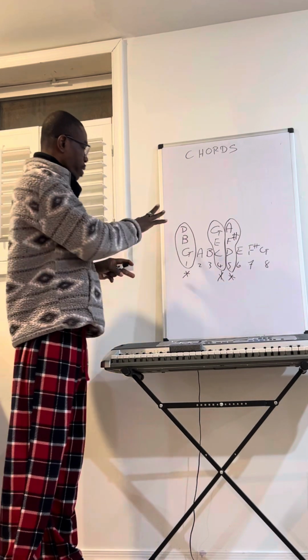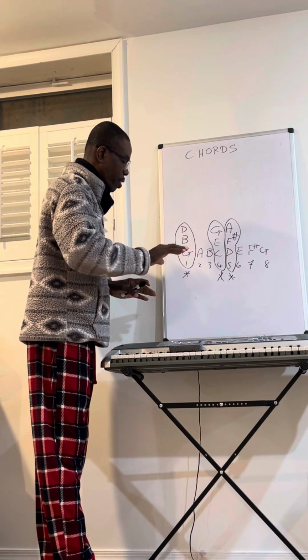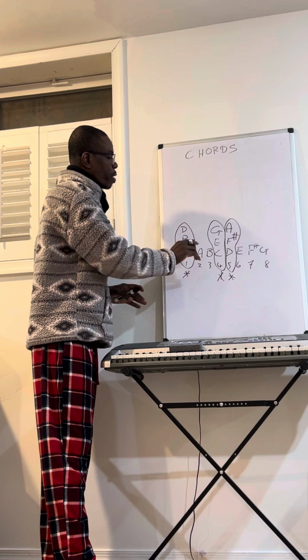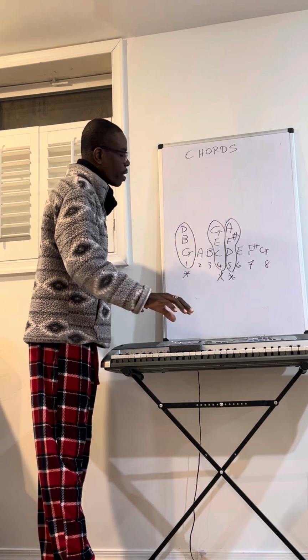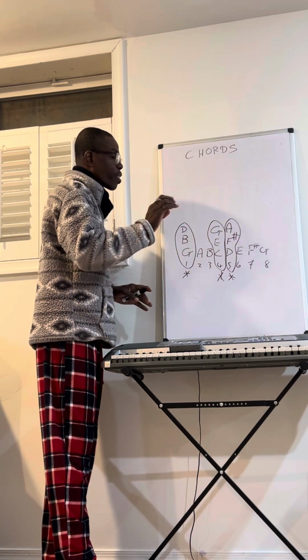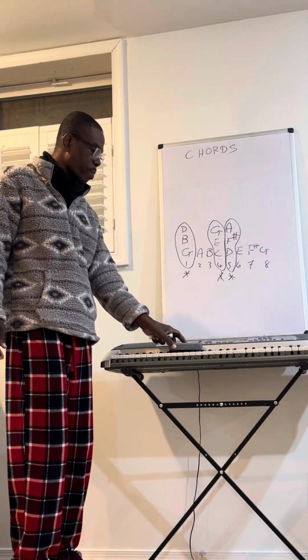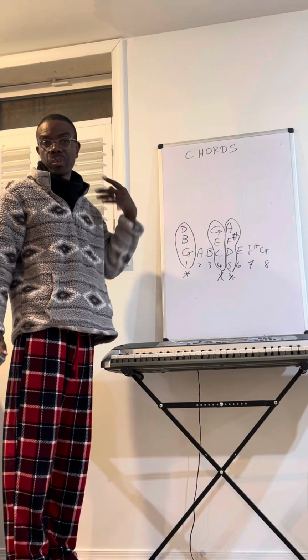And you play all these notes one time. So on the keyboard you will play G, B, and D together, and that will give you the G chord. Then you play C, E, and G together. That gives you the C chord. Then you play D, F sharp, and A together, and that gives you the D major chord. Alright, we'll do some more chords later on. This is just by the way.